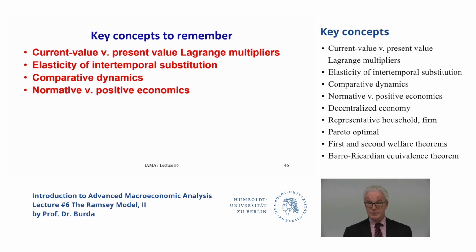We talked about normative versus positive economics. I remind you that normative economics is what we think the economy should be doing, so it's a policy recommendation, or if we want to optimize the utility of all the generations that are alive, it's the Ramsey problem, if you like, whereas positive economics involves just studying how the economy behaves in a market or under certain conditions that may not even be perfect.